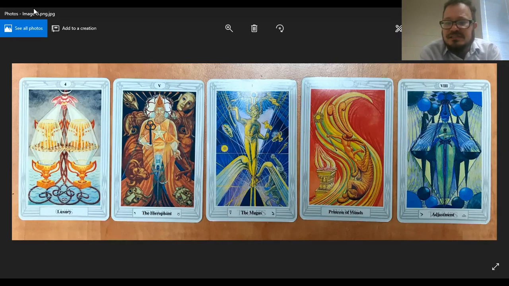Princess of Wands, court cards. So wands represent will, magic, fire. Here we see the woman and the tiger again. She is also dancing with the tiger, but she seems to be taking her will and moving even further away from lust, from the craziness of the tiger, and she's dancing her way forward.